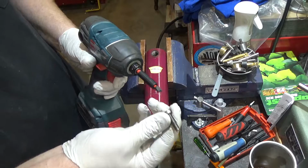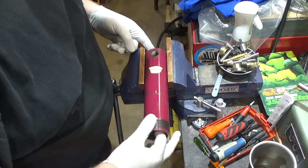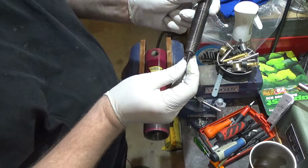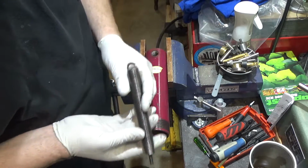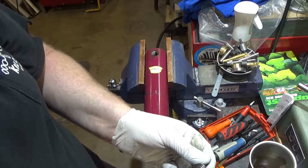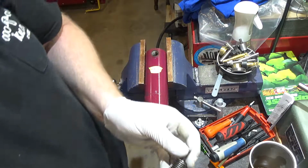When it's stuck, you can always rely on impact tools to release them. So now the spring comes out, and I didn't have to fight with this so much. So now I can get this guy started. His threads are a little ginked up. I'm going to clean them up, and we'll get that started in here and then put it back. I had no idea. Should have done a search first, but I thought I could figure it out.